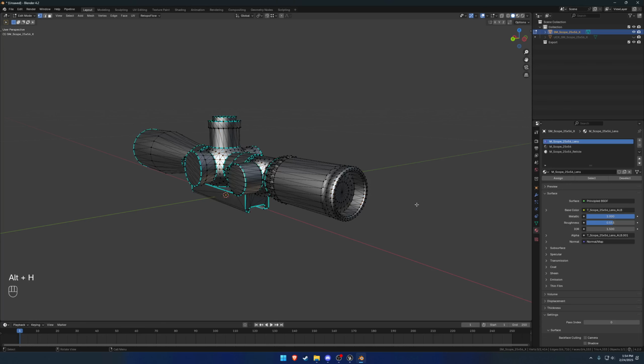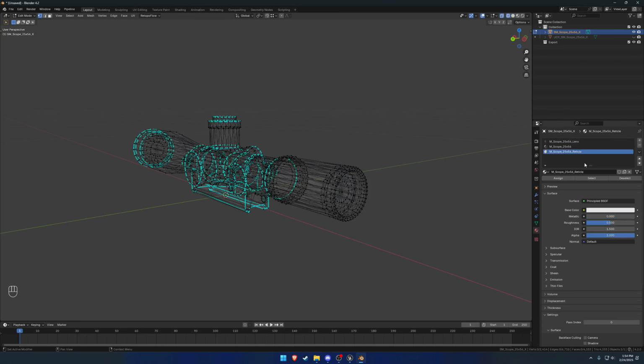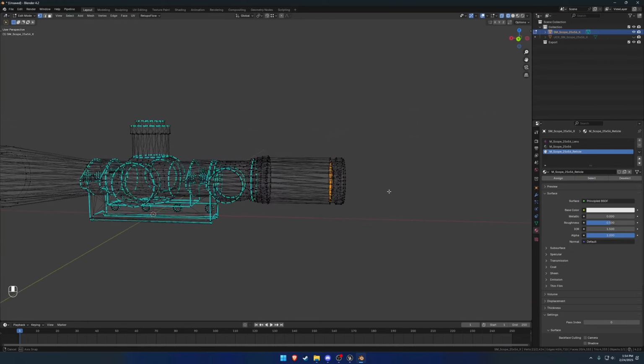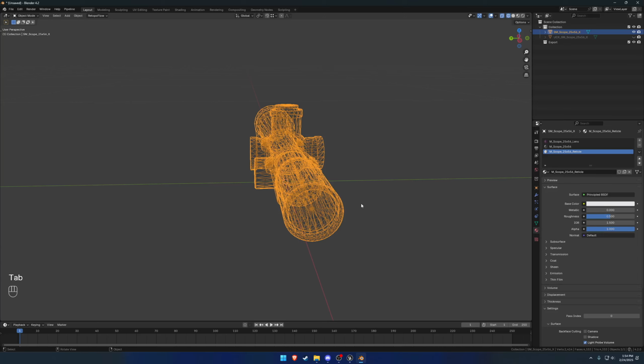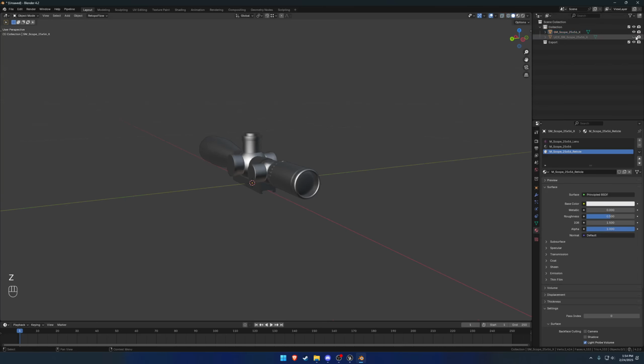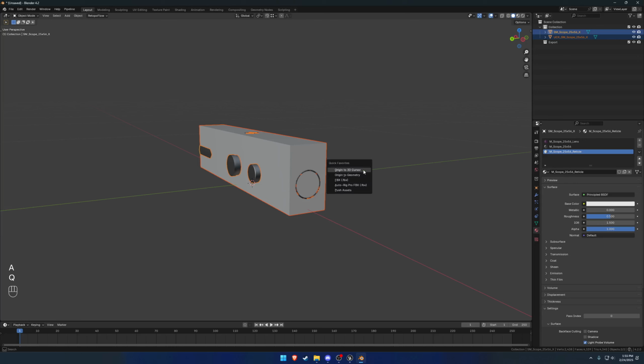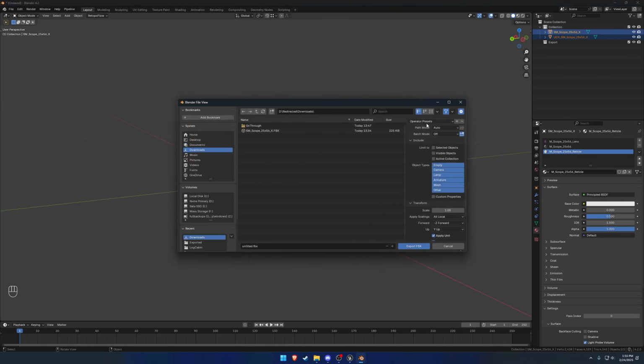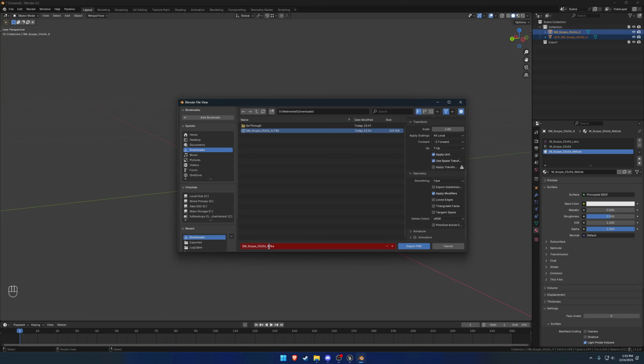Can unhide. And if we go into wireframe, we had the reticle, we hit select. We can see that it is selecting our plane. So we are good to go. Now we just unhide the collision, select all, and we're going to export this out. And I do have a preset, and basically it's selected objects, armature and mesh. Let's see. Then for geometry, smoothing is going to be face, and nothing else. So I'm just going to name this one corrected and export it out.